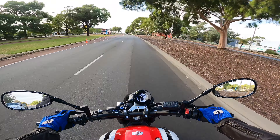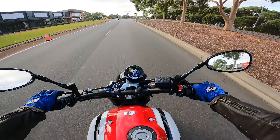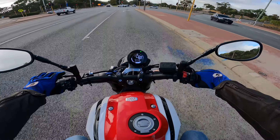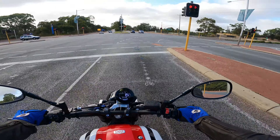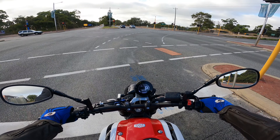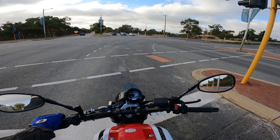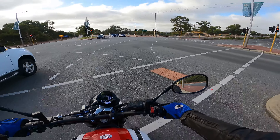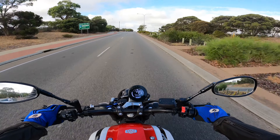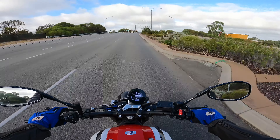One thing I haven't spoken about is the color scheme. Every year they change their color pattern, and for 2020 they had the Radical Red and Dynamic White. It's got the gold wheels which stand out and definitely turn some heads, but I absolutely love the color scheme. The other one I like just as much would be the blue from the 2017 model. I also forgot about the 2021 model which is the black and gold - that looks beautiful as well.